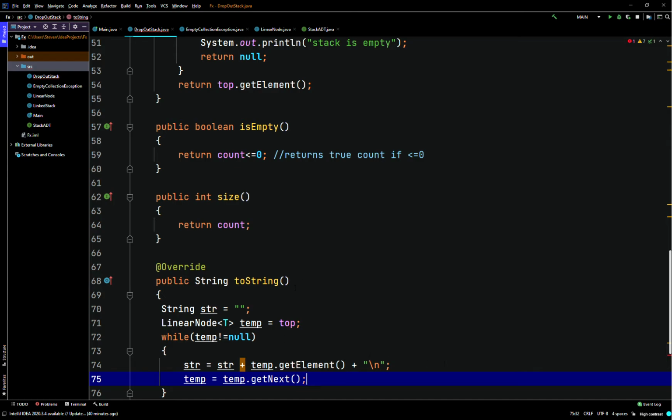And if this doesn't work, we can just do a backup line for later, just in case. So we'll say System.out.println temp.getElement. Sometimes this way won't work properly, so the other way could be better.